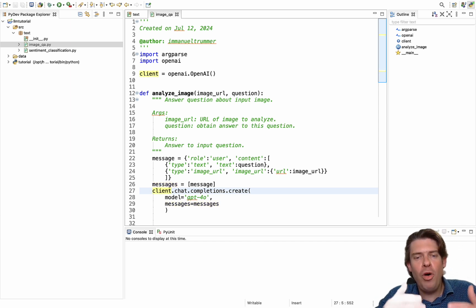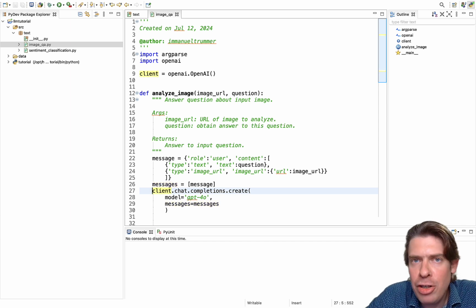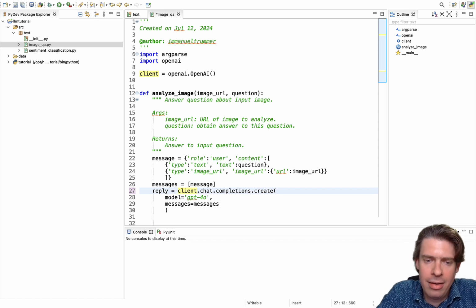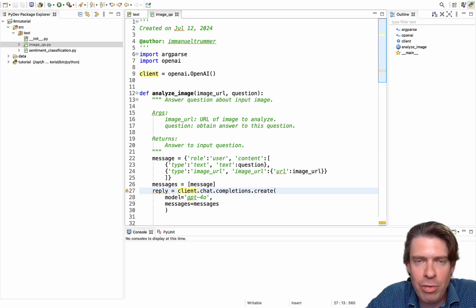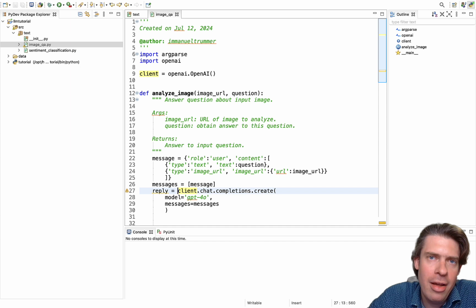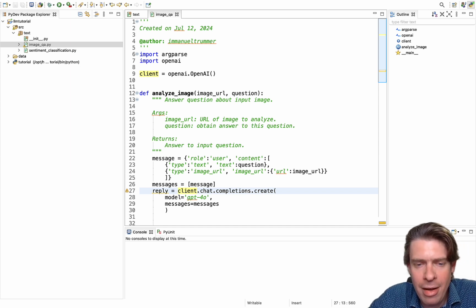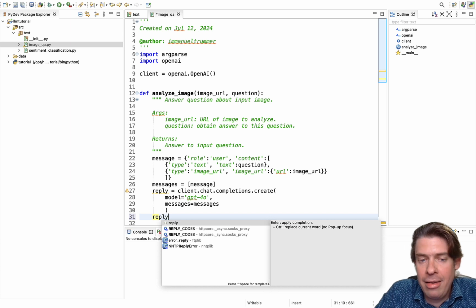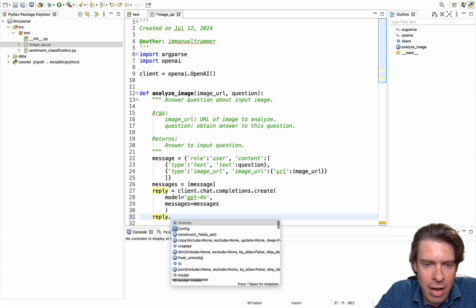Once I invoke this completion functionality, I will get a reply object, and as before, this reply object will contain more information than I need in this specific case. It will contain lots of metadata. What I actually want is to access just the answer from that reply object, and I can access that answer as I do in the following.